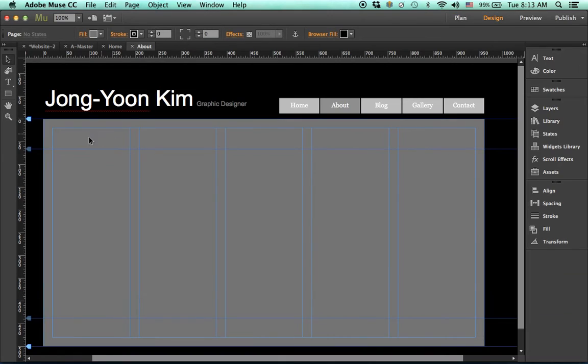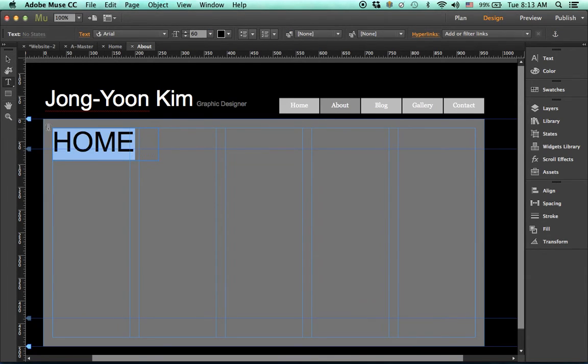For my about page, I'm gonna do the same thing. Maybe let me do it this way. It might be easier. My home. Let me copy this. About. Let me paste it. And I'm gonna say just about.